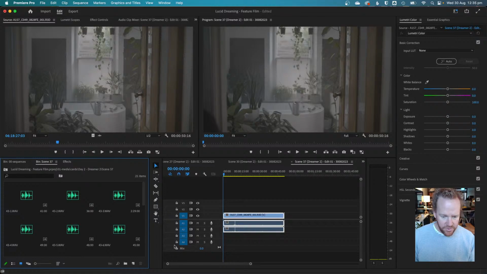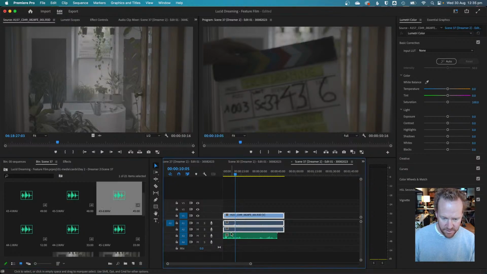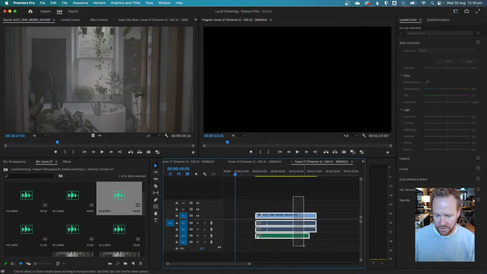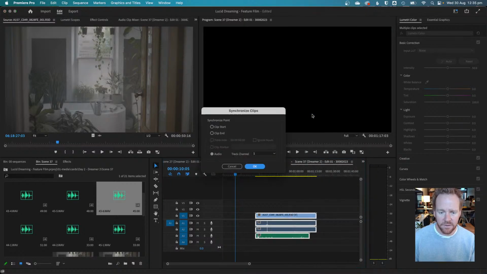Now, let's go to the audio for this. 43.6. Now, Lewis has given us a tip here again. Let's just highlight this. I think he means go to synchronize.